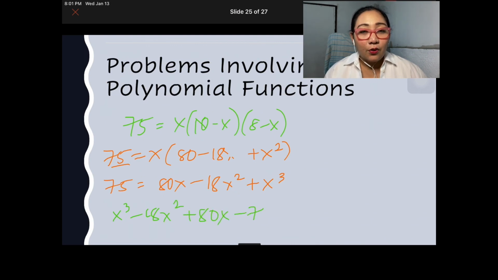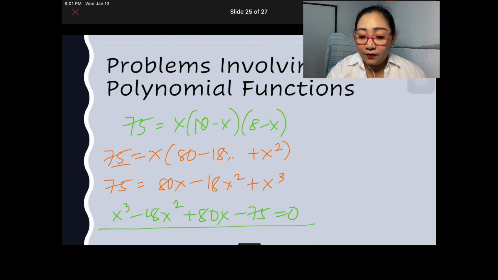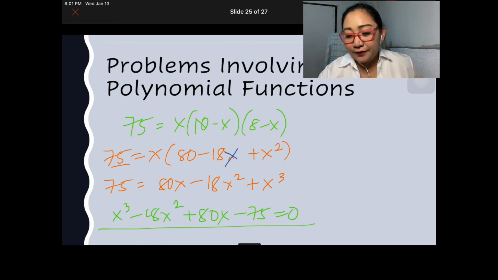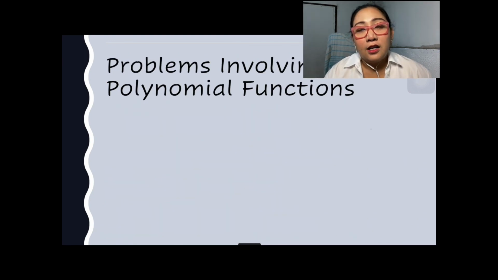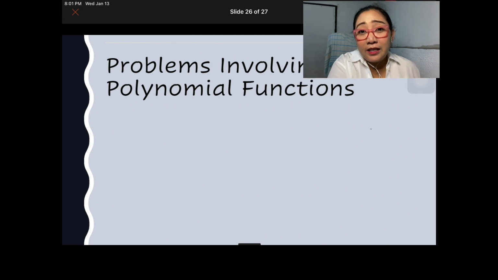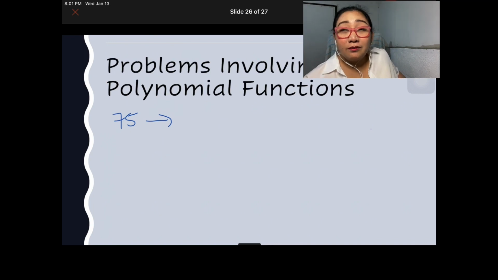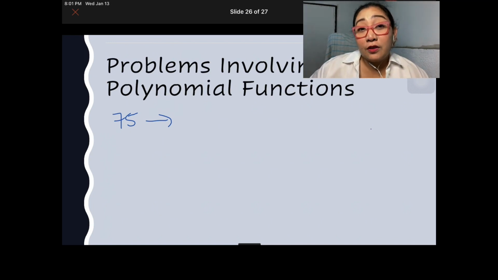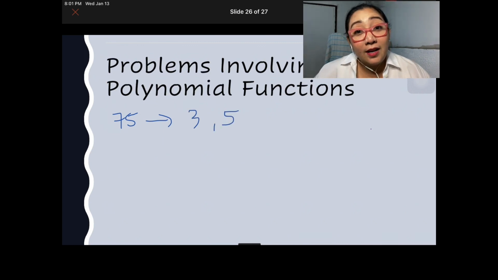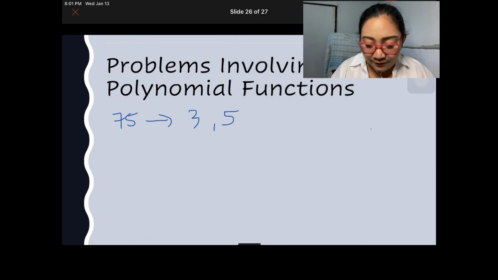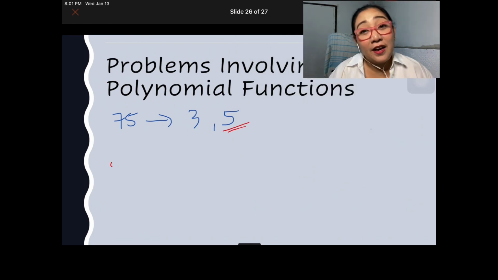Okay? So, of course, we're going to try and solve this by finding some possible roots, dividing through synthetic division. So, let's try to solve that dahil 75 yung ating constant. So, mag-iisip tayo ng mga pwede nating i-divide sa 75. So, through intelligent guessing, meron tayong few possible. I can try to divide it by 3 and I can try to divide it by 5. Pero para hindi na mapahaba ang ating usapan, isimulan ko na po sa 5. So, we're going to test if 5 is a root.